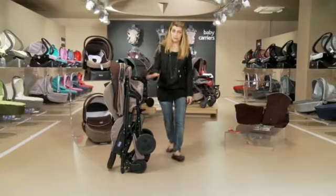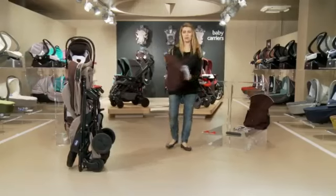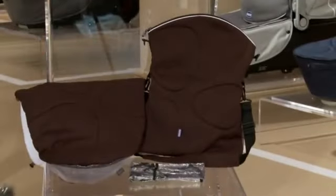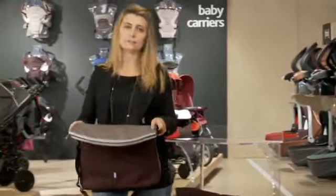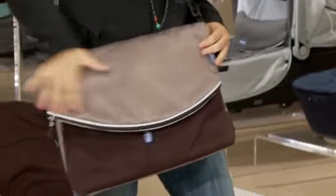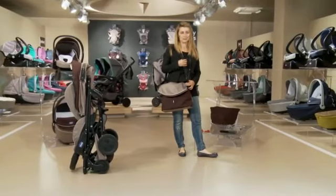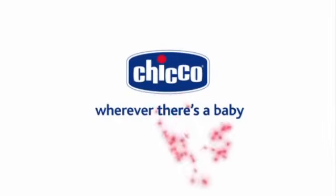The Trio also has various accessories. There is a practical leg cover which is very warm and has an inner lining that is perfect for winter and cold periods. There is also a rain cover, and a practical bag that can be used in two ways — either standard or as an extra large bag. And there you have it. Trio Living Smart comes with everything you need to enjoy walks with your child.